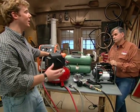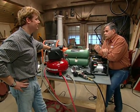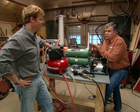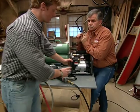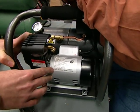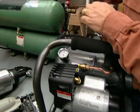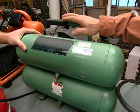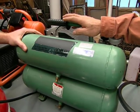Regardless of which compressor you buy, they all require some maintenance. There are actually two different types: an oilless unit, which requires no maintenance to the motor because the motor is sealed and doesn't need oil added or changed; and oil units, where the motor has oil that needs to be changed — typically on a yearly basis with larger models.